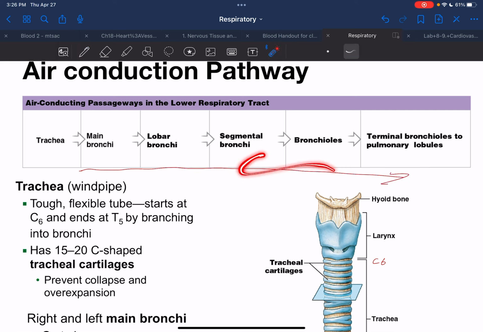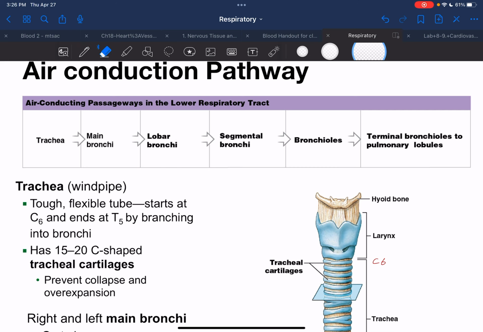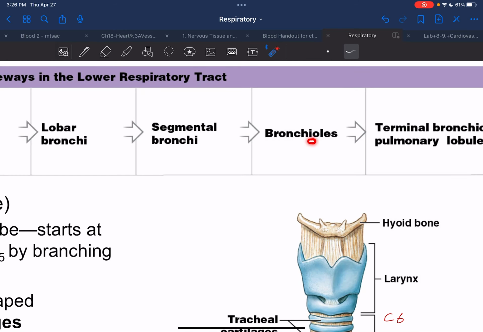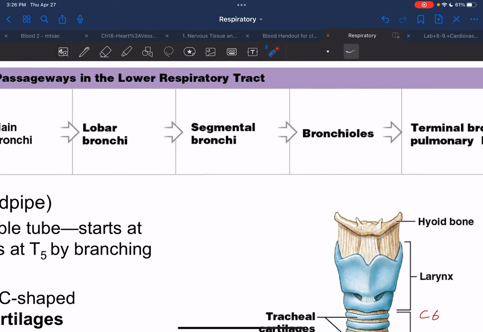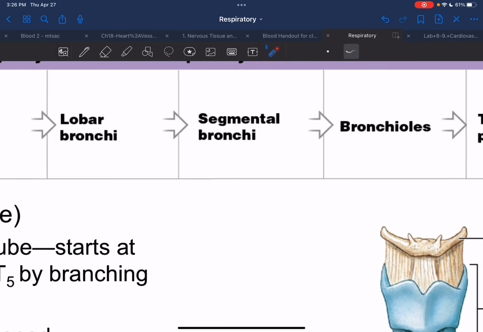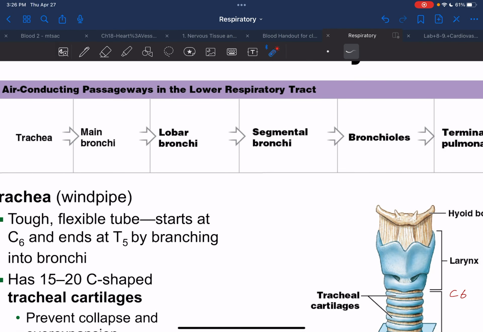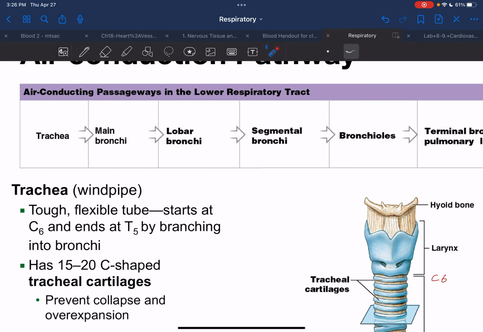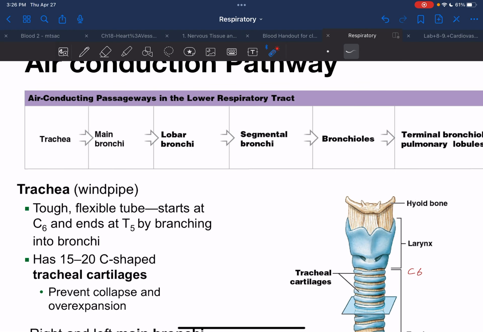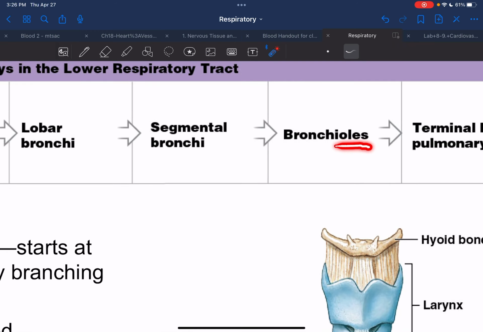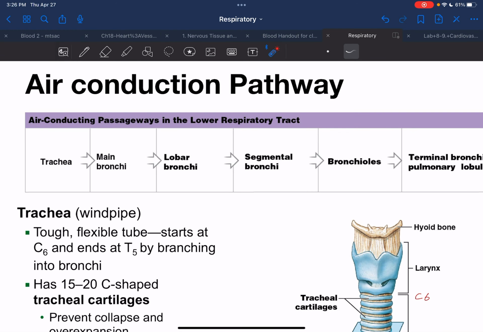And what did in Latin, what did we say that adding IOLES to anything meant? A smaller version of it. And where else did we see it in cardiovascular? What are the large vessels that send blood away from the heart? Arteries. And then what are the tinier ones as we're approaching the capillaries? Arterioles. So you can see IOLES typically implies that something is getting smaller.